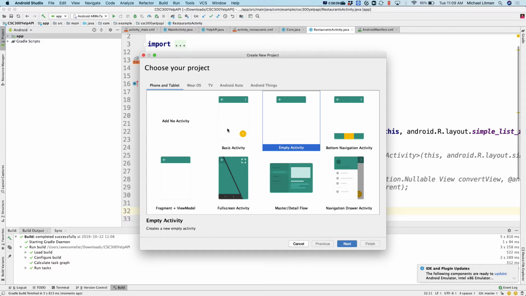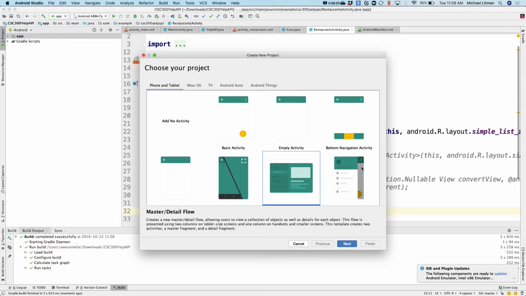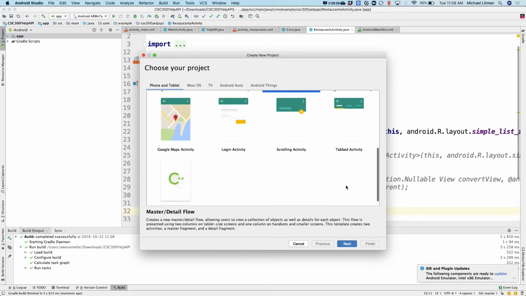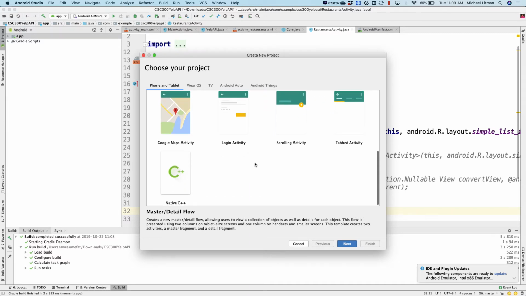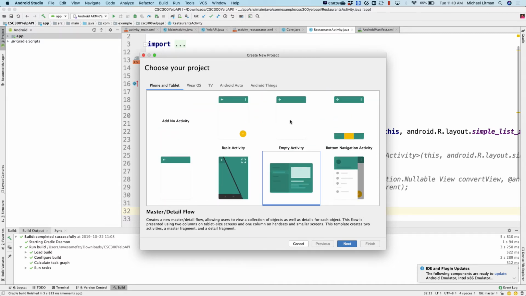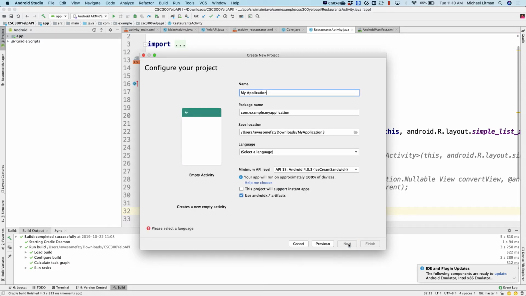But for us, notice here we have a navigation activity where you have the navigation bar at the bottom. You can switch between different things. These are kind of common views that you might start with when you create an application. Full screen activity, master detail flow for like tablets, that kind of stuff. We got more. We got a map activity, login activity if you just want to have a username and password and want to fill in the gaps. So for right now, we're always going to start with an empty activity. No frills, but it is an activity. So I'll go ahead and click next.